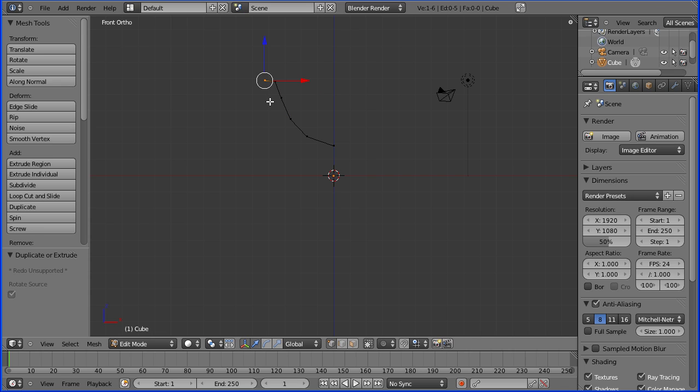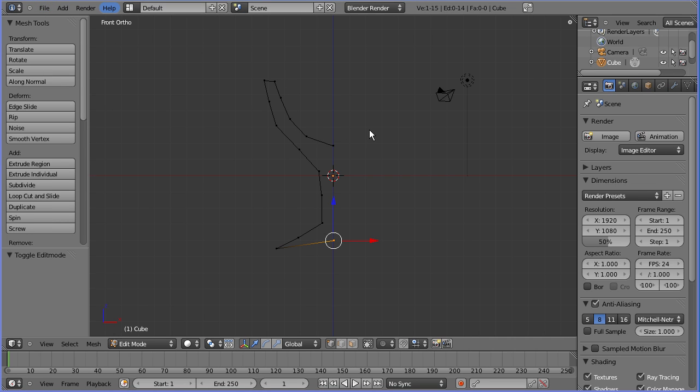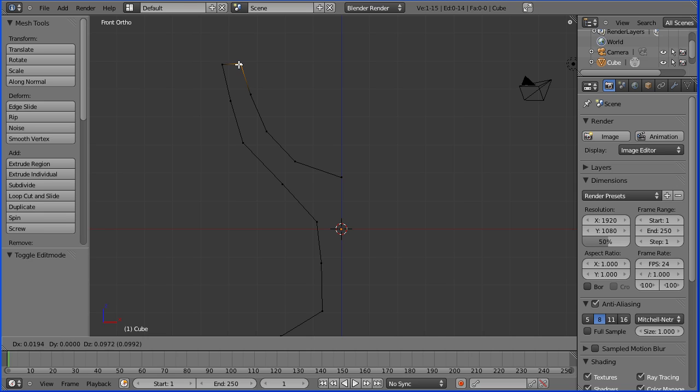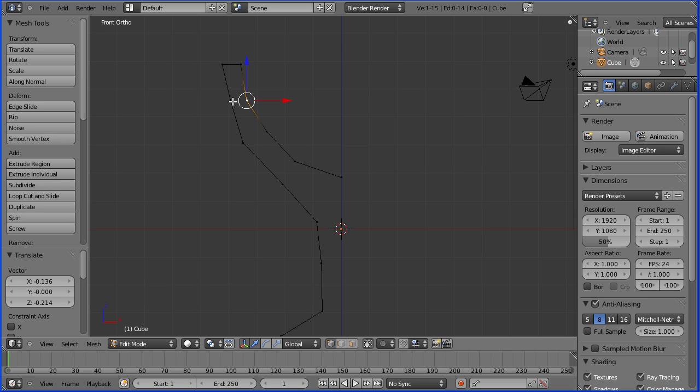Now all the vertices can be selected, they can be moved, they can be deleted, so you don't have to worry too much about getting it perfect first time. But that's fine to begin with. All the normal keys work, the delete key, grab key. So if I select a vertex, I can press G to grab and move it, fine tune the positioning. You can also just drag the vertex to start grab mode.